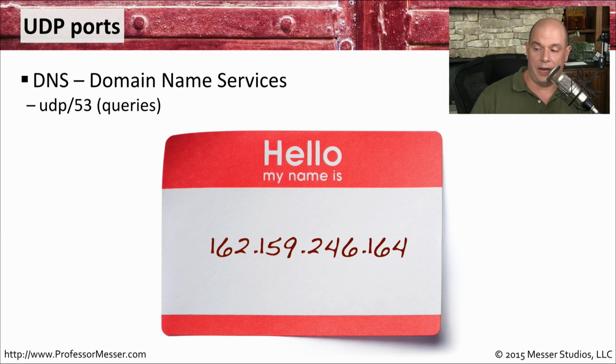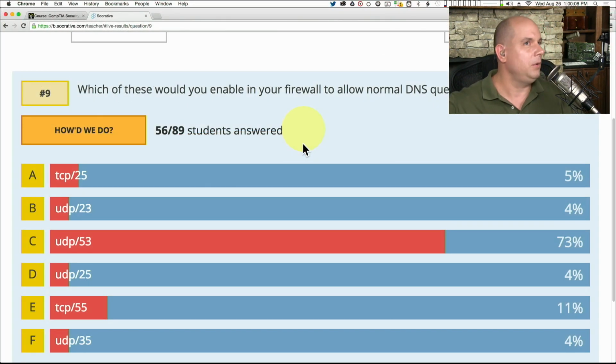And in fact, in the chat room, Matt is saying, if you're doing zone queries, which is a transfer of data between DNS servers or a large transfer of DNS data between a DNS server and a client, it uses TCP to accomplish that, TCP port 53. Zone transfers are very often not enabled from a firewall perspective because zone transfers are not something that's commonly done. And usually somebody's trying to pull down a lot of DNS information and do some recon. Unless there's a very specific reason to do a zone transfer, and in that case, you want to set up a very specific set of rules in your firewall to allow that between those particular devices. So if you're one of the folks that answered C, UDP port 53, you got that one absolutely correct.